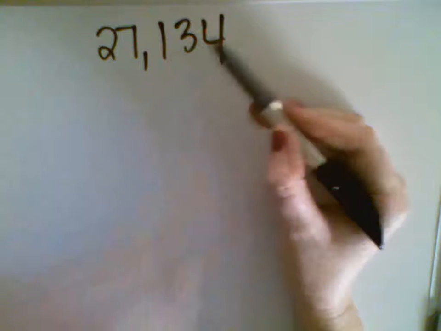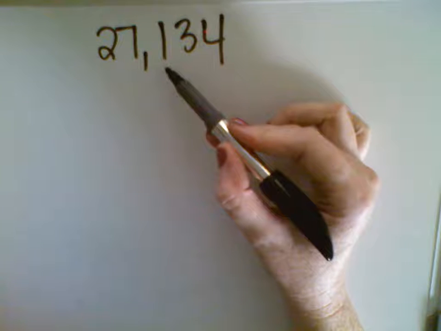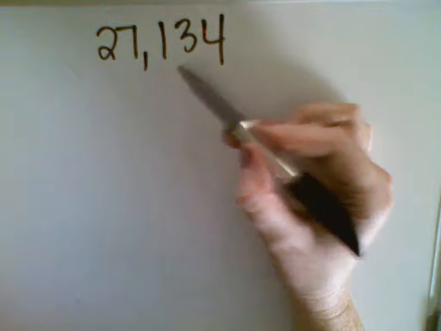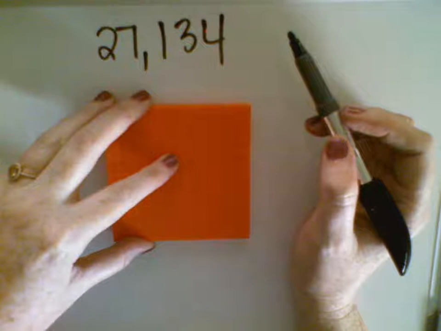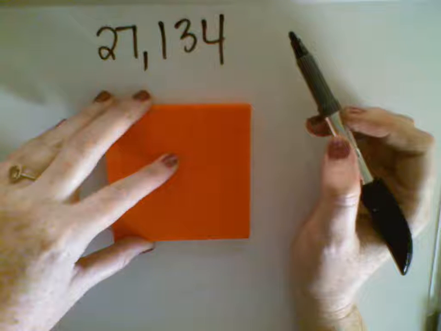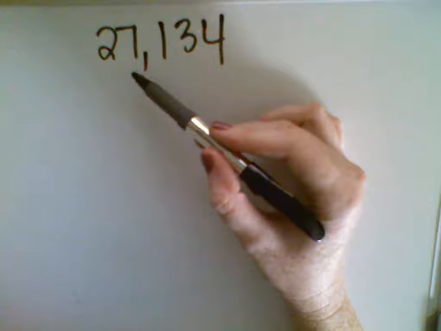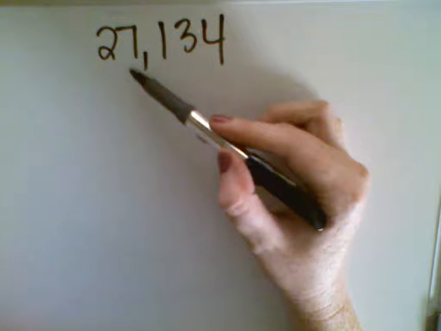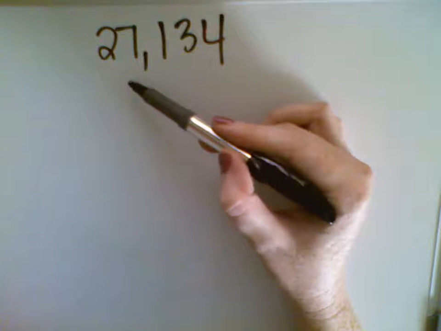is 30. Then we move over to the hundreds place, in which every digit in the hundreds place is going to be multiplied by 100 to get its value. So if I have 1 of these, we multiply that by 100. 1 times 100 is 100. Then we move over to the thousands place. Every digit in the thousands place is multiplied by 1,000, which is going to give us a value of 7,000.